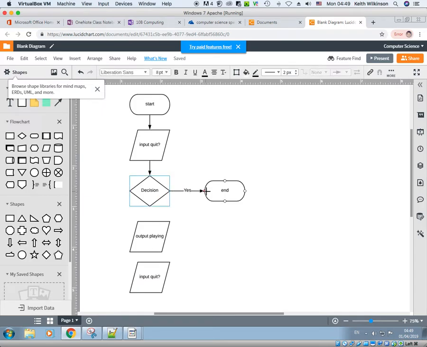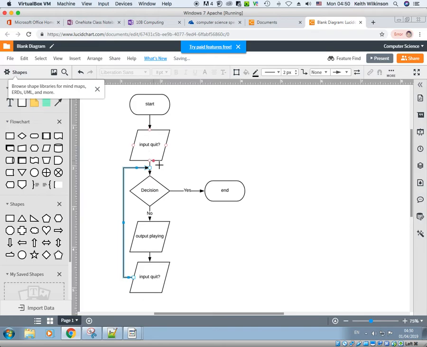So when I go to the end, I'm going to use the yes statement. You might not understand that at the moment, but it will become clear later. So my no: if I decide I'm not going to quit, I print out playing. Then I ask the question again, do you want to quit? And I go back all the way up to here.